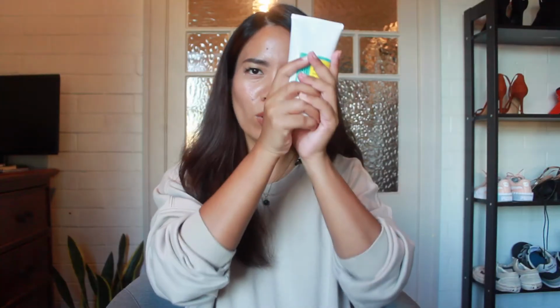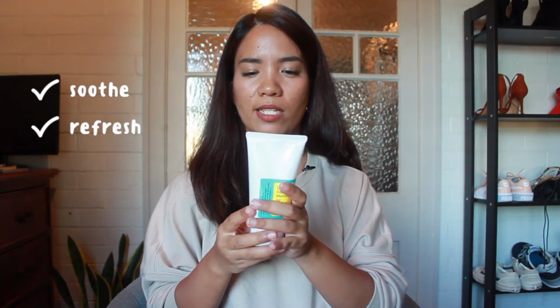Anyway, holy grail, this low pH formula works to soothe, refresh, and soften the skin without the stripping feeling. It's great for a morning wash. And I think that's what I was talking about earlier with previous cleansers I've used before, feeling differently than this. And maybe that's why, I don't know. I don't know what I'm trying to say. My skin likes this is what I'm trying to say. So it likes it so much that I actually got 2 of them. It was on sale on Lila Beauty.